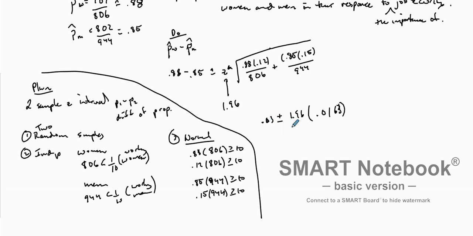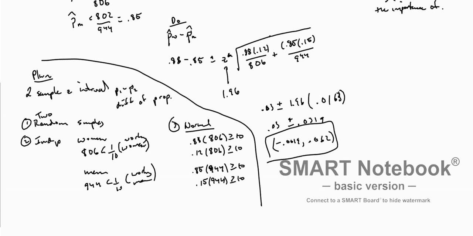From here, we're going to add and subtract that. So if we take our standard error of 0.0163 and multiply that by 1.96, which would be 95%, we have 0.0319, plus and minus 0.03. All right, and we'll take that and add it to 0.03. And we should have an upper end of 0.062. Then we'll go on the bottom end. 0.03 minus 0.0319, and then we have a lower end of negative 0.0019. Okay, and so that appears to be our confidence interval.